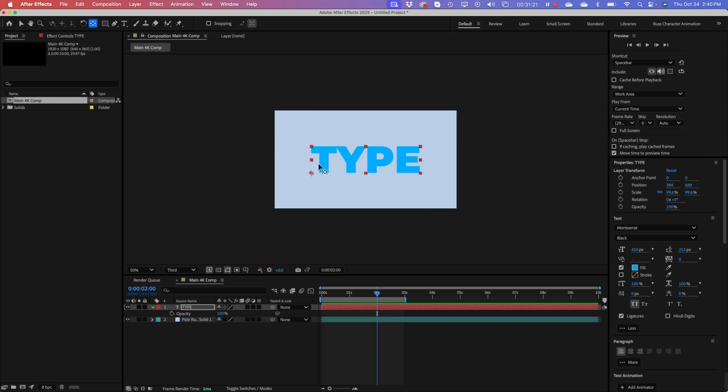With the anchor point tool, if you notice on my type, my anchor point is actually down here on the corner of the baseline, because it's flush left and the anchor point always sets on the baseline of type. I can click on that center point and slide it up to the middle of my type if I want to. Anytime I do a transform, a rotate, a position, a scale, it's always going to do that transform on my center point.